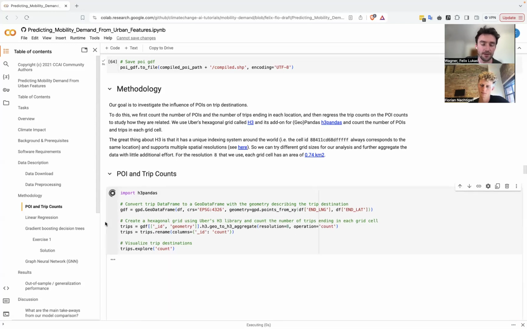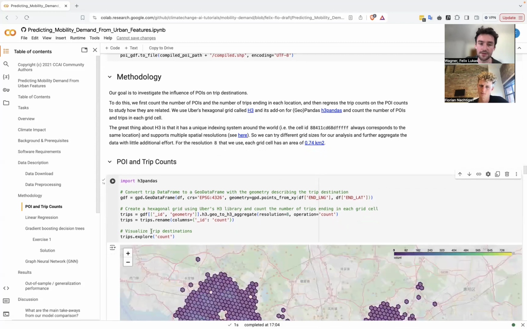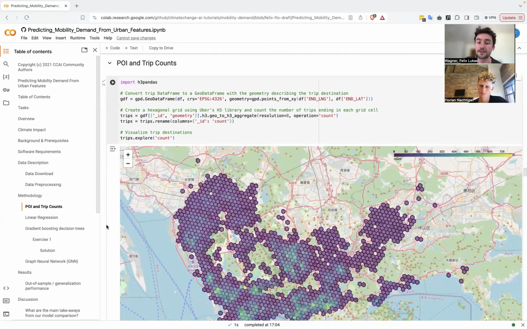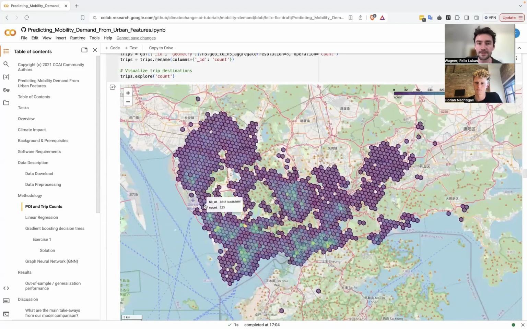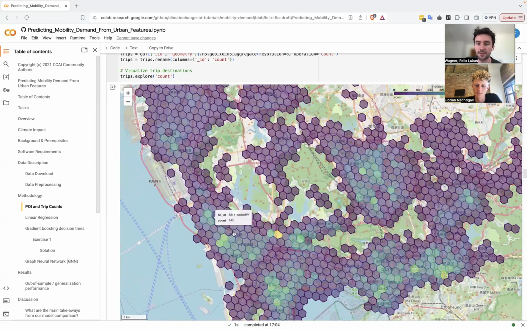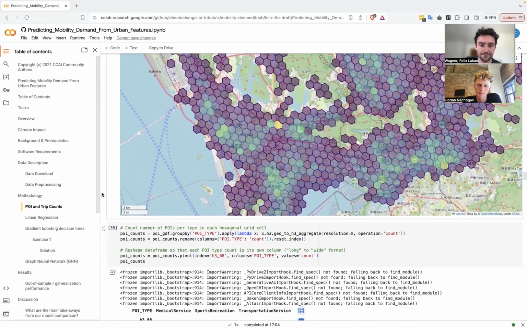Once we've done that, we can again use the explore function to visually inspect the density in each hexagon grid cell. What we can see is that in some locations we have higher counts, like here we have 464 counts, or here in yellow we even have 791, and in other locations we only have 1 or 2 counts.